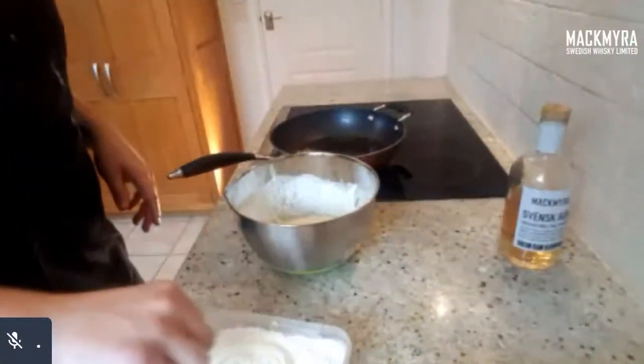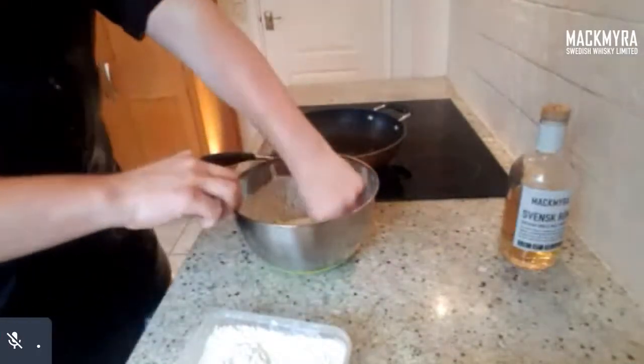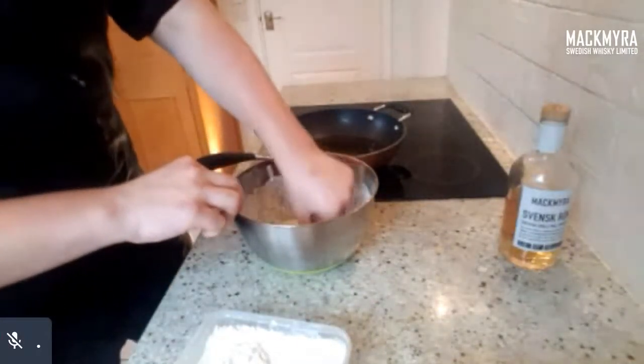Exactly. And now to fry your onion rings, like I said, you just need a little bit of flour where you're going to drop your onion rings into. Put it into your batter. Get a decent coating on there.